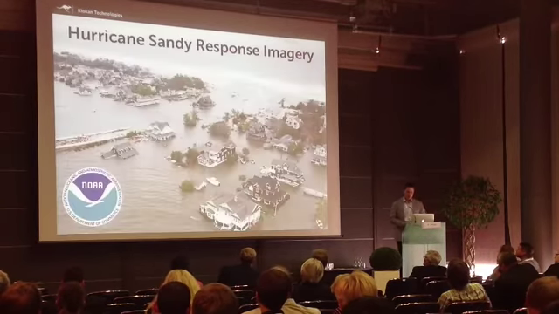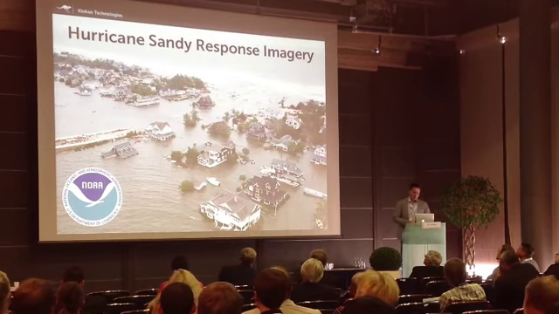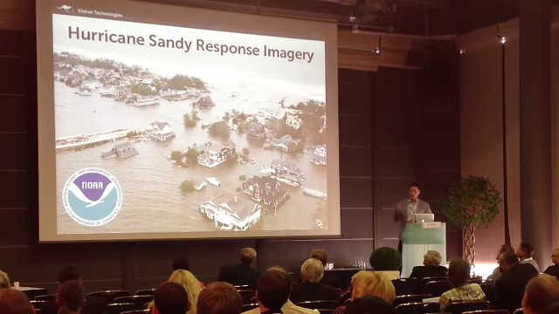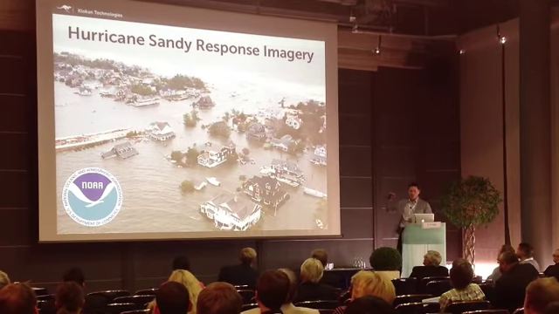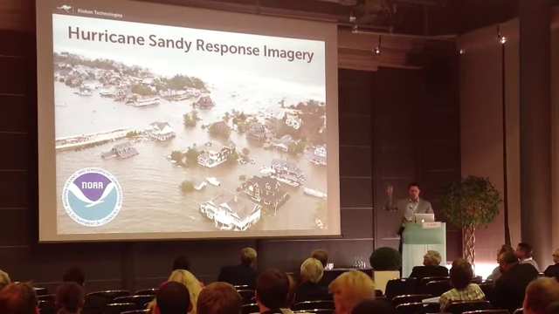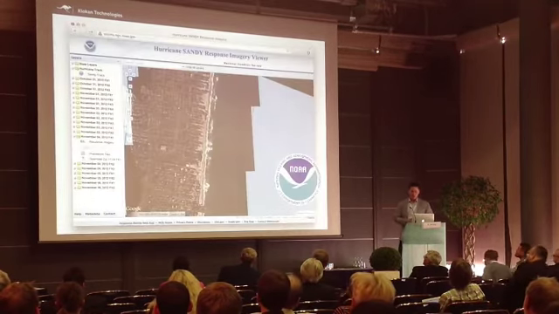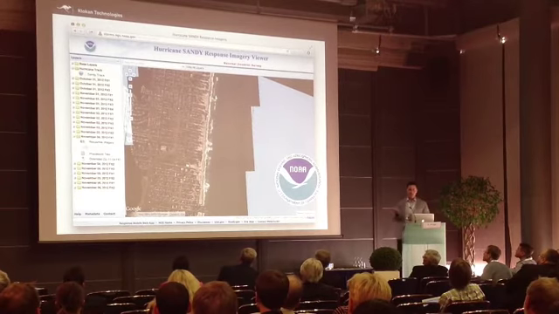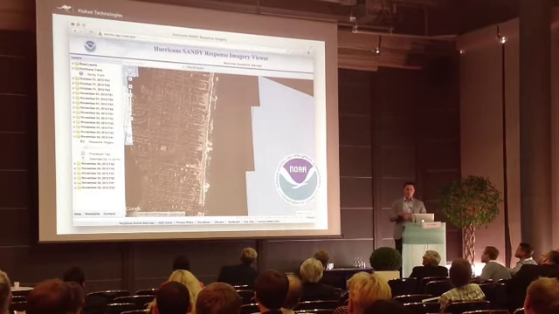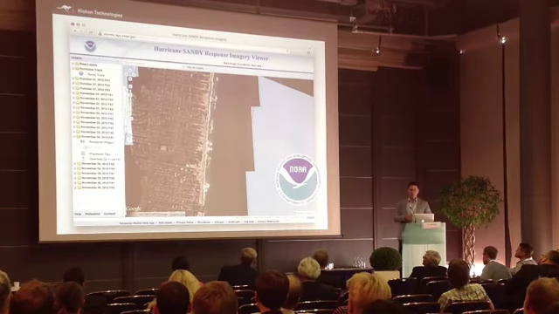In fact, we are working on this together with NOAA, and the project was applied on Hurricane Sandy response imagery. They were flying up to Hurricane Sandy with airplanes, taking aerial photos of the areas which were destroyed by the hurricane, and these tiles were pre-rendered with MapTiler and published through WMTS via TileServer PHP.